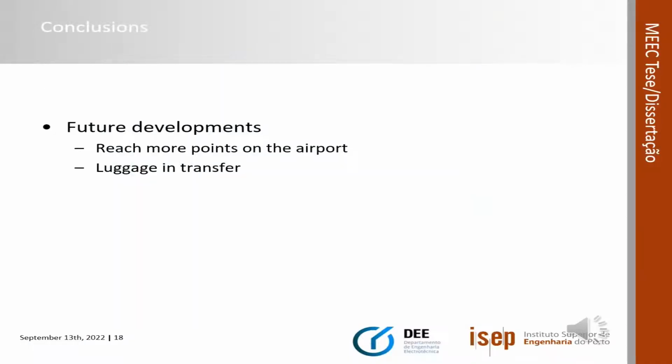To conclude, as ideas for future development, I have 2 that will enrich the project. The first idea will be to implement this system at more points in the airport. That is, instead of just reaching the 9 stands that are closest to the terminal, also reach the remaining points where planes can stop. The second idea will be to implement the usage of baggage in transfer. These are baggages that their destiny isn't at this airport, and they are immediately transferred to another plane. This situation happens on stopover flights, and with this I finish my presentation.